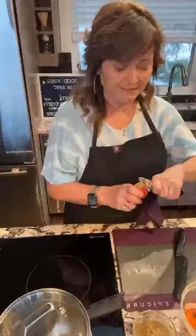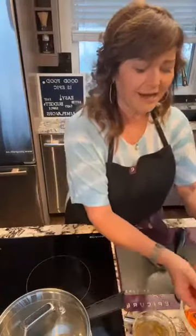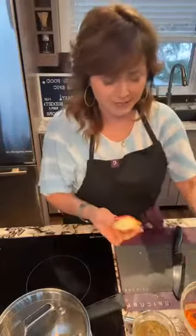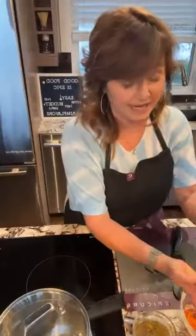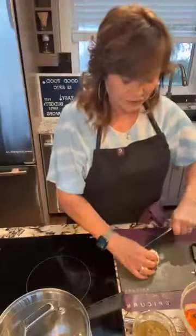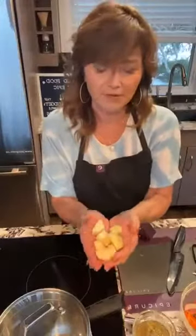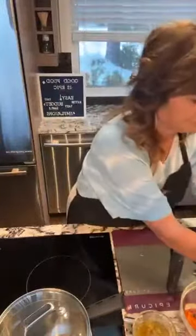Now we've got an apple. You may want to use a crispy apple — I'm just using whatever I have in my fridge, I think it's a Gala. One that would be super tasty is a Granny Smith because it's a little tart and crispy. I would not choose a McIntosh because they just go into mush — find something more fibrous and crispy.